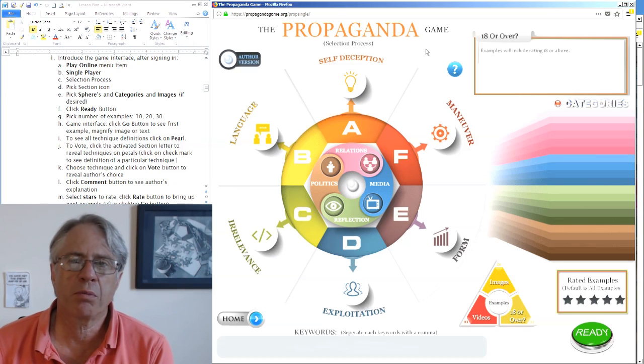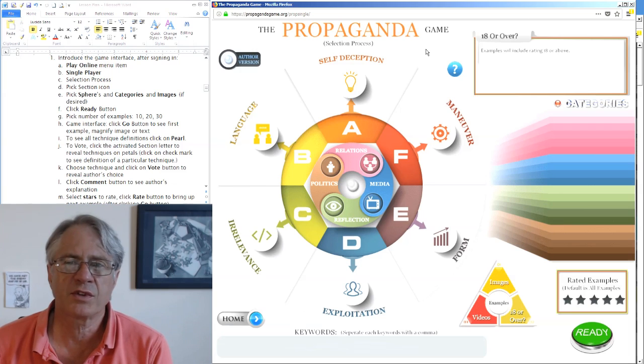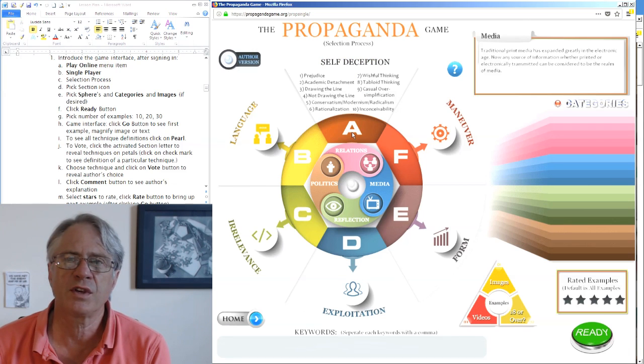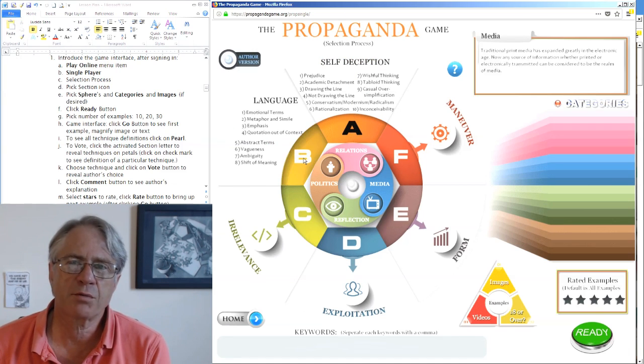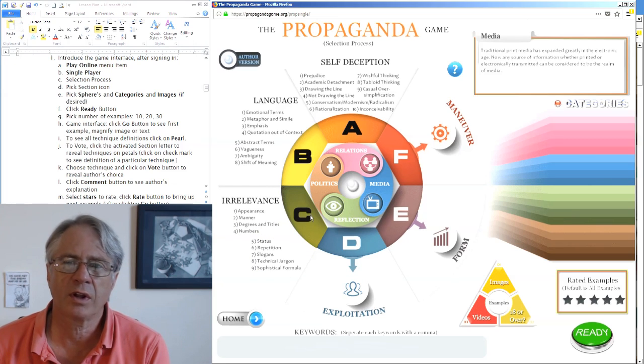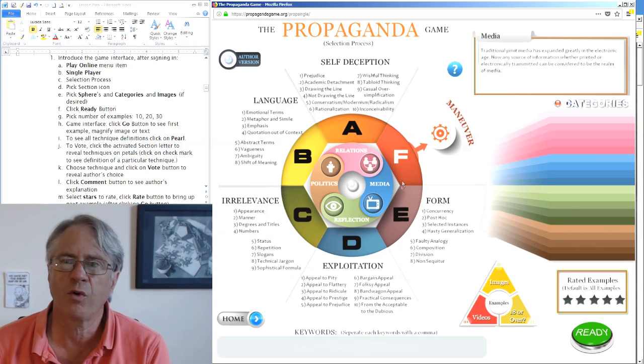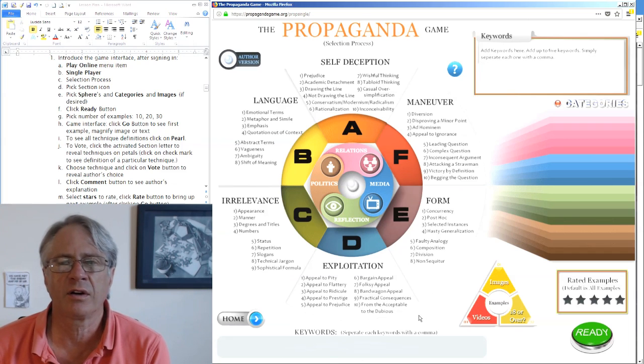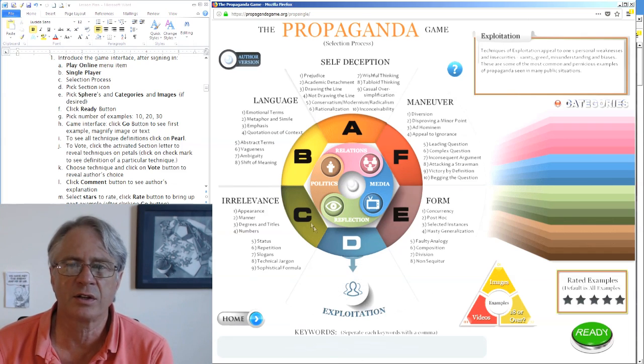And this is how players can configure any particular match for the types of examples they want to see. First of all, on the outer part of the wheel are the 6 sections in the game, and each of these sections, self-deception, language, irrelevance, exploitation, form, and maneuver, have 8 to 10 techniques that are contained within that section.